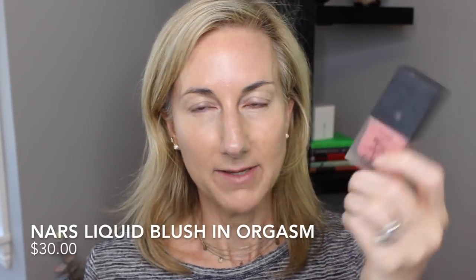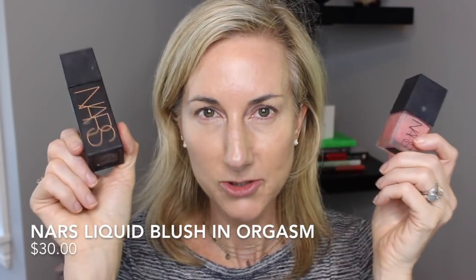Now we're going to bring out a couple of old favorites. You guys have seen these in my videos. But for a very natural look, again, I don't want to be coming into the gym with a load of powder and stuff on my skin. I'm going to be using these liquid products from NARS. I still absolutely love the liquid NARS bronzer. It is amazing. And then I'm going to put on a little flush of the Orgasm blush. You guys, this combo just looks super natural and super fresh.